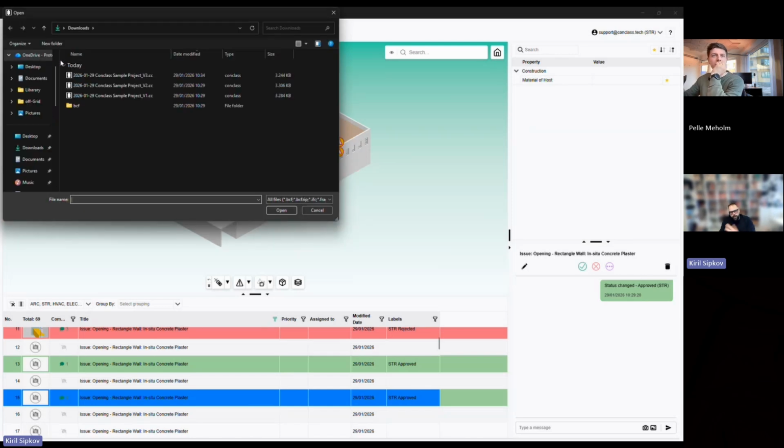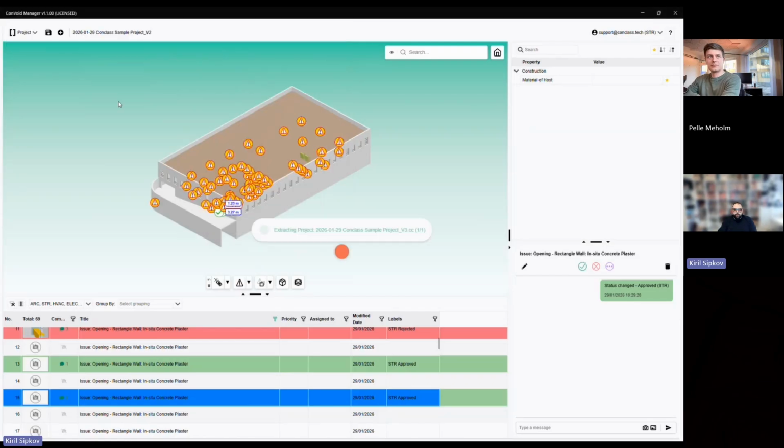What's the difference between open and add? The markups and everything which changes from Pelle will be merged with those which I already have in the project open. So that is version 3. I click on open and let my computer do the thing.